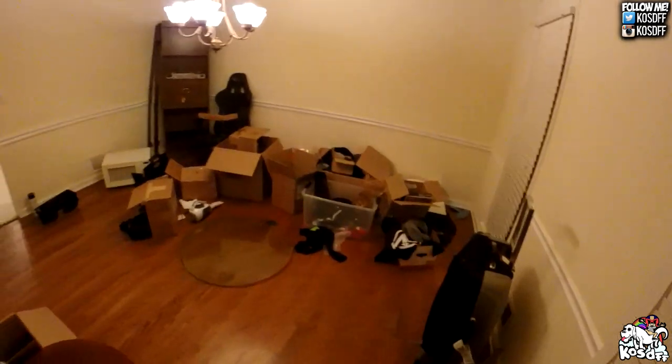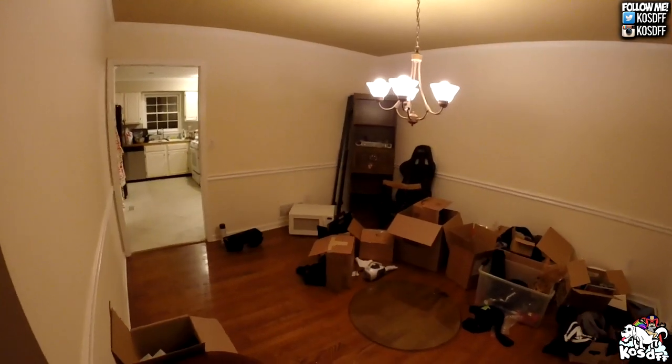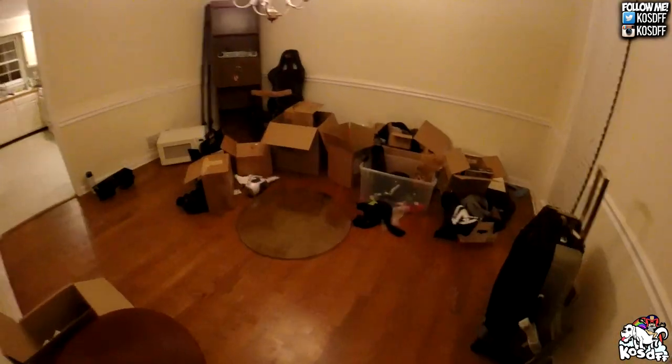This room is still the random room. Stuff that doesn't go in any other room, or broken TVs, old luggage, anything. That's what this room is. Oh, there's the bed frames. There's what they've been looking for. I'll have to go tell them that. They've been kind of wondering. They thought Deathly stole a bed frame. It's been in that room the whole time. We just discovered it.